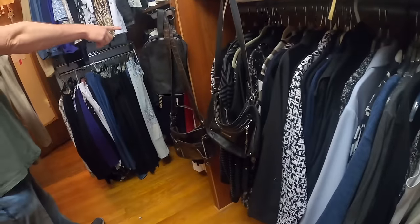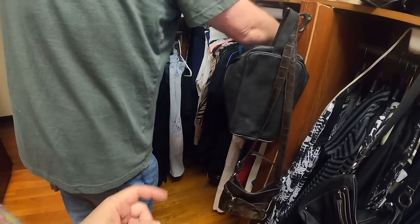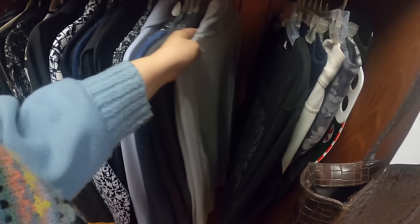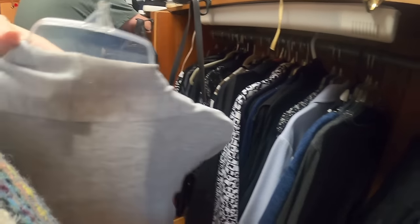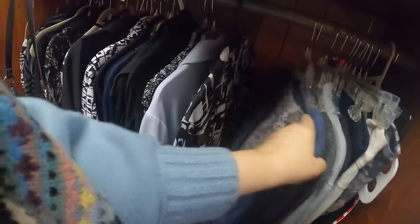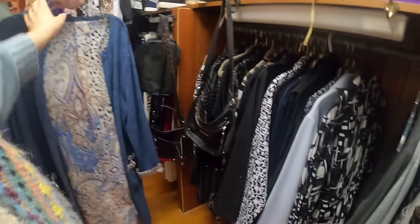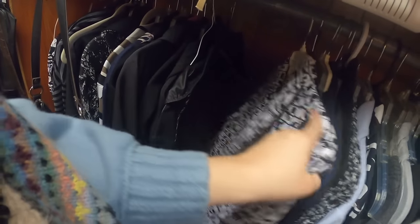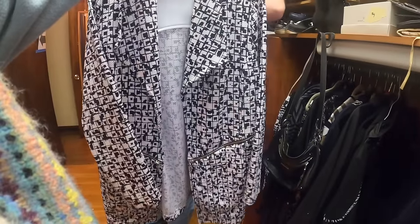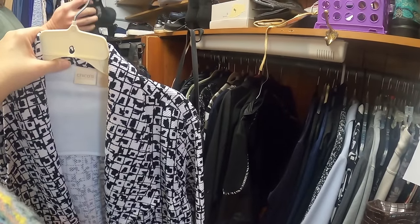If it's new with tags just go ahead and take it, absolutely - those are great. I could even wear those! Ella Moss - this is another good brand, it doesn't sell for a ton but it's always been a nice quality. Oh look how nice that is - no, this one we want though! Oh I'm happy for my mom, she'll get such a kick out of this care package. These are such nice jackets. I'll just keep - pants, shorts, three dollars.